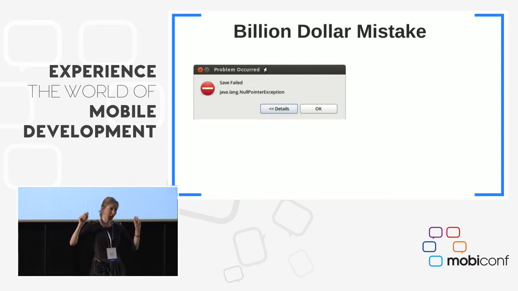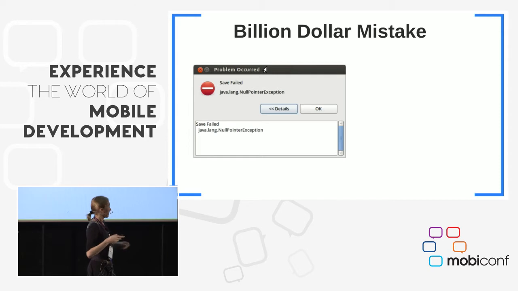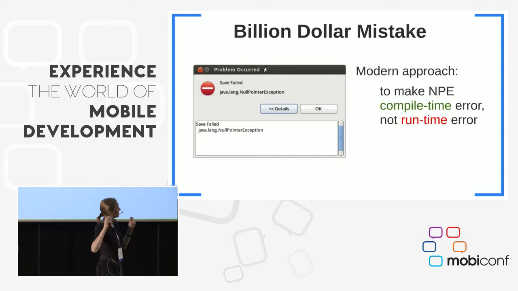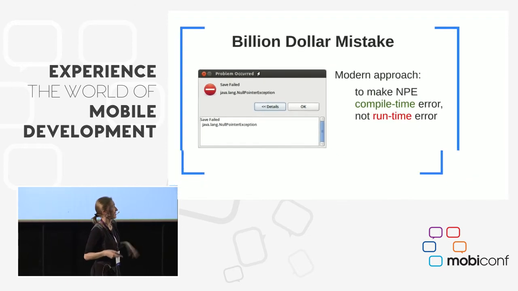The message is very informative as well. It's the modern approach in modern languages to convert this error into a compile-time error. So what's the problem? We write code and then we get this error only at runtime when we run our application. But we want to have compile-time errors instead. And it's common for all these modern languages. If you've heard how it's implemented in Swift, it's a very similar, well-known concept, and in Kotlin we have the same approach.